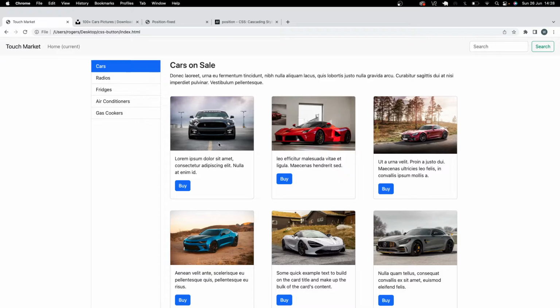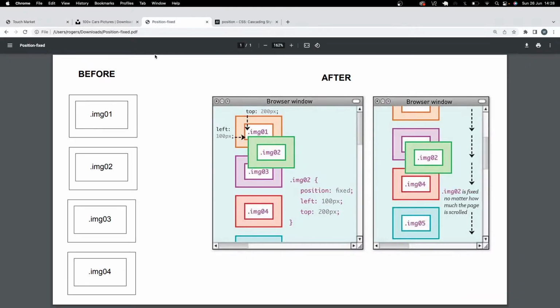What position fixed does is it makes sure that this specific item that you've given this CSS property, position fixed, is brought out of the normal document flow and it remains within the window view.